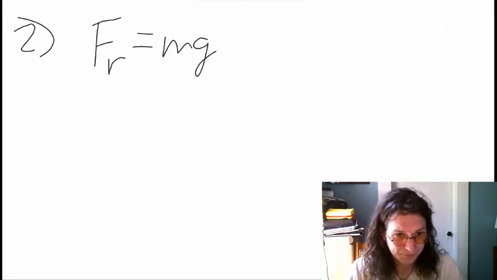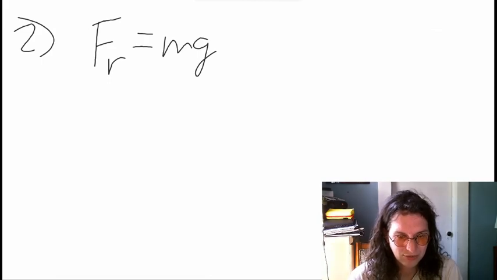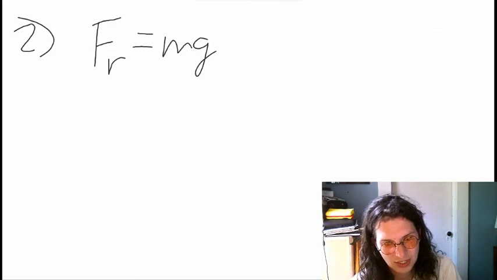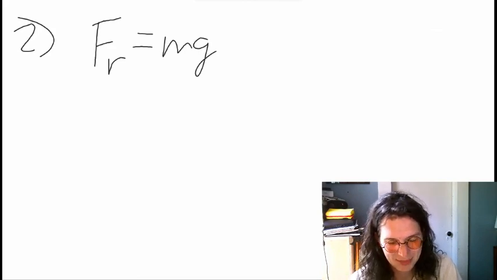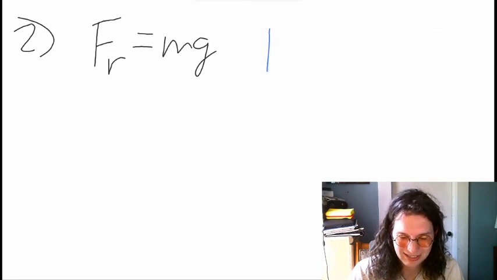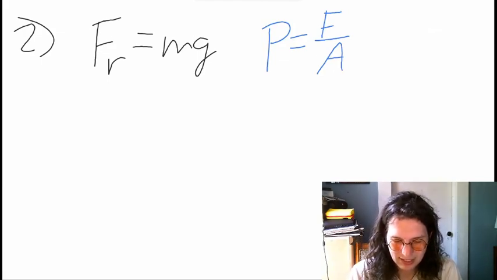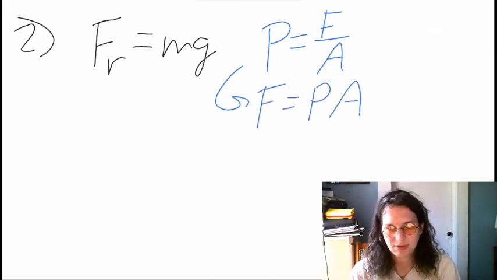So the question is, how do we write down the force for the radiation? Well, I have a pressure, and I can relate the radiation to the force. There's just an equation here. Take it one more step at a time. We know from physics 1, pressure is equal to force over area. Rearranging this, I want a force that's equal to a pressure times an area. Question is, how do I write down the pressure? How do I write down the area?